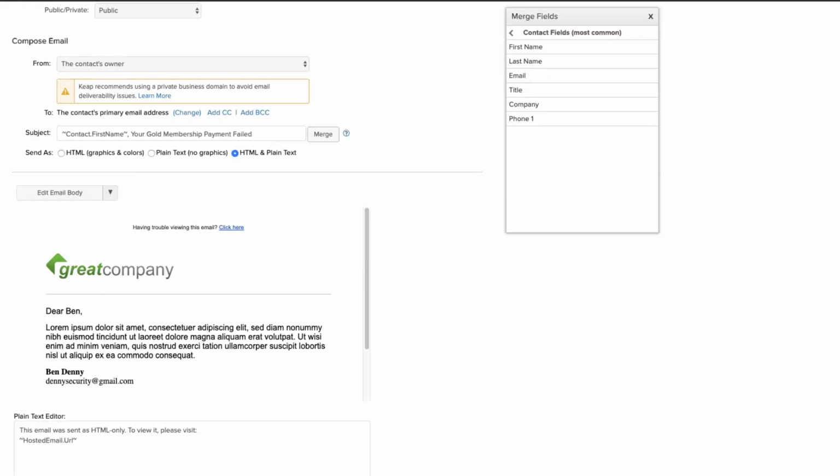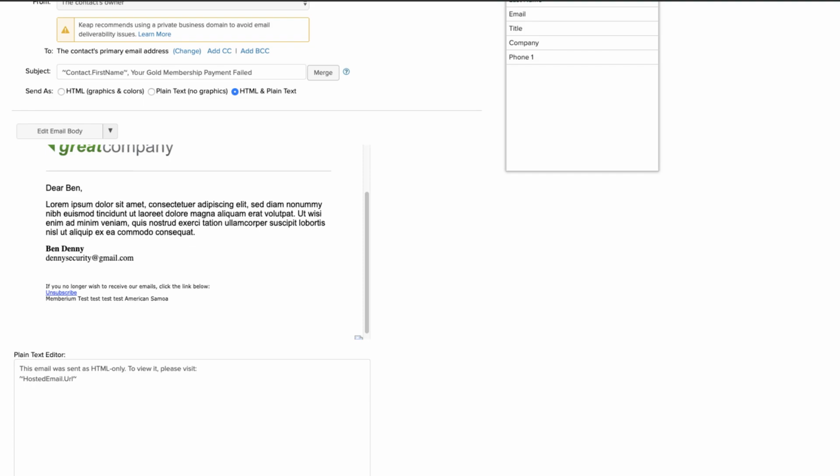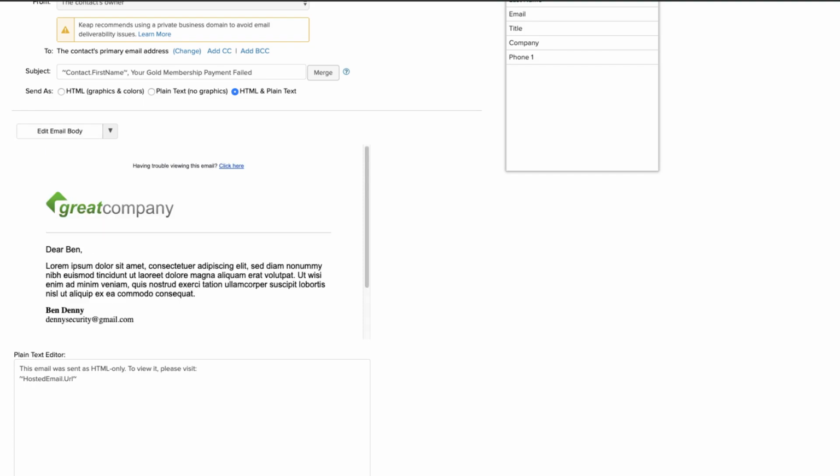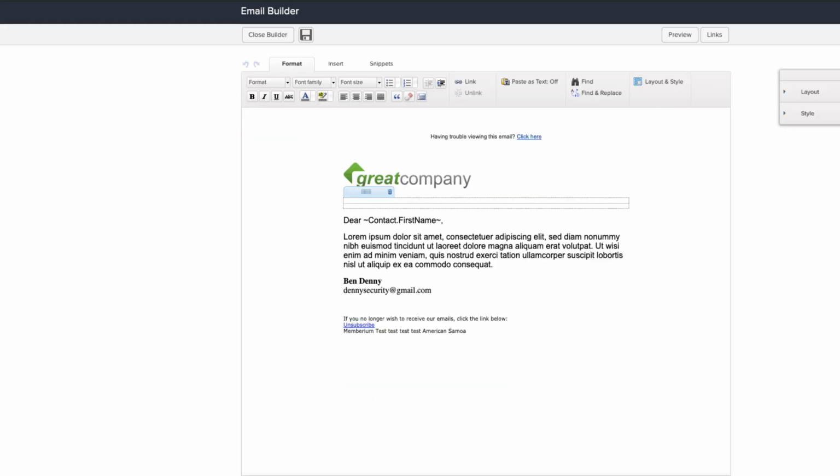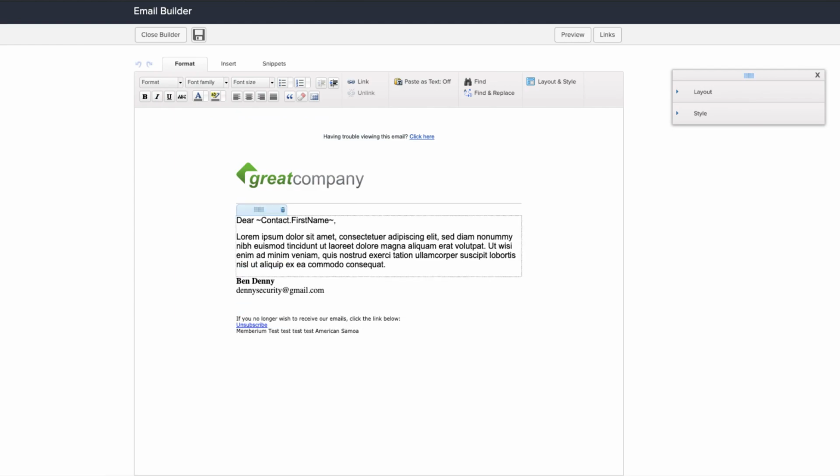So what we'll do now though is in the email body we do need to include a couple of things. First off, let's just edit the email body. And we're just, again, back in this drag and drop builder here. What we want to first do is you can replace your logo. I would leave mine here for now. And we just want to let them know that their payment failed. Okay, so I've kind of made a basic template here.